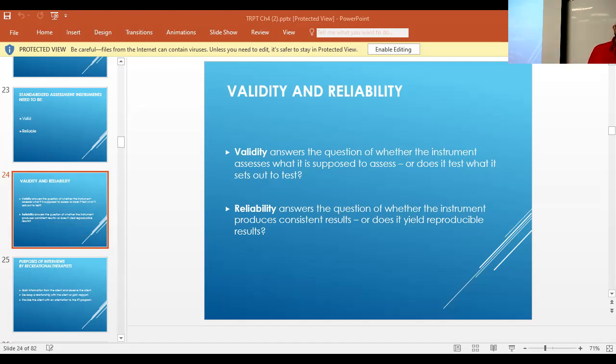Remain focused on the individual's long-term goals. I talked about this a little bit in the last class. We want them to have as much input as possible with their long-term goals. We want to talk to them. We want to see what they want to get out of recreation therapy and out of being here with us. When you leave here, what do you want to see? You want to ask them that. And ideally, they're going to tell you something that would be an excellent goal for you to just use and say, hey, you just wrote your own goal. How about that?